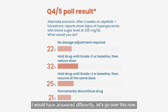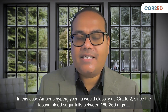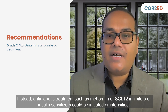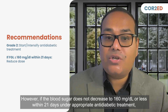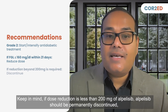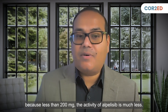In this case, Amber's hyperglycemia would classify as grade 2 since the fasting blood sugar falls between 160 to 250. For grade 2 AEs, dose adjustment with alpelisib is not required. Instead, antidiabetic treatment such as metformin, SGLT2 inhibitors, or insulin sensitizers could be initiated or intensified. However, if the blood sugar does not decrease to 160 or less within 21 days under appropriate antidiabetic treatment, then dose reduction by one dose level is recommended. Keep in mind, if the dose reduction brings alpelisib below 200 mg, alpelisib should be permanently discontinued, as below 200 mg the activity of alpelisib is much less.